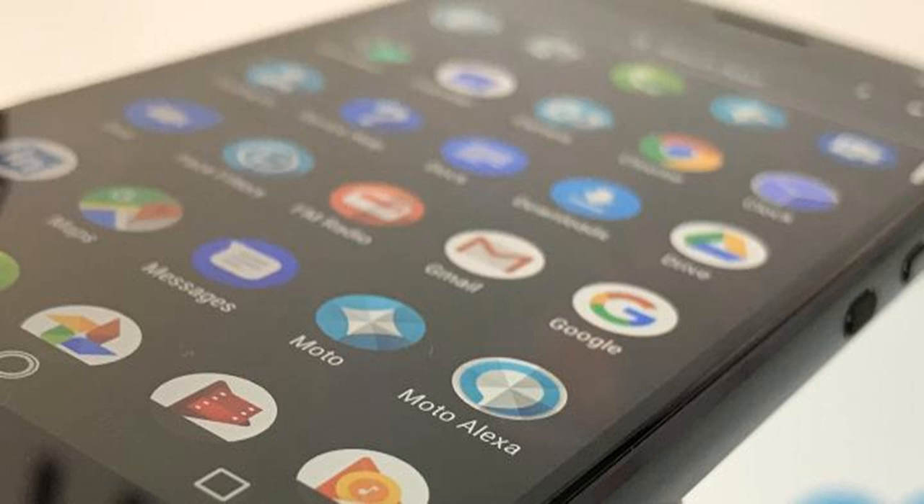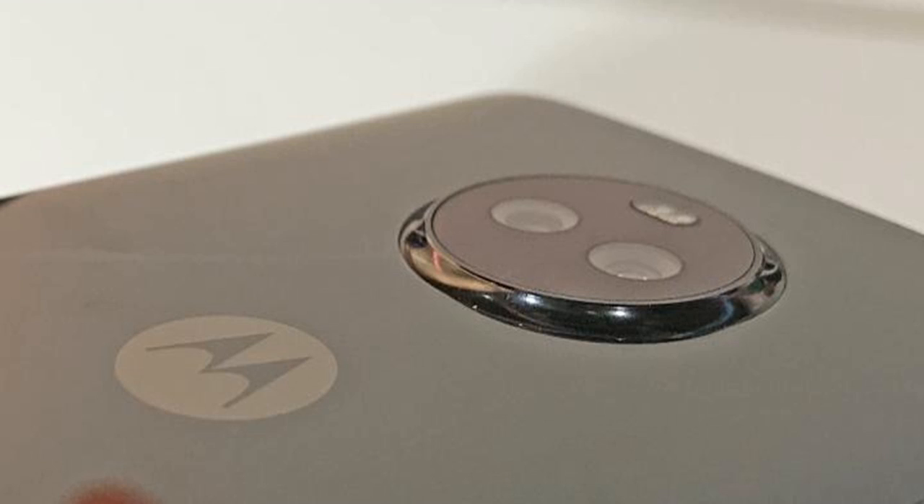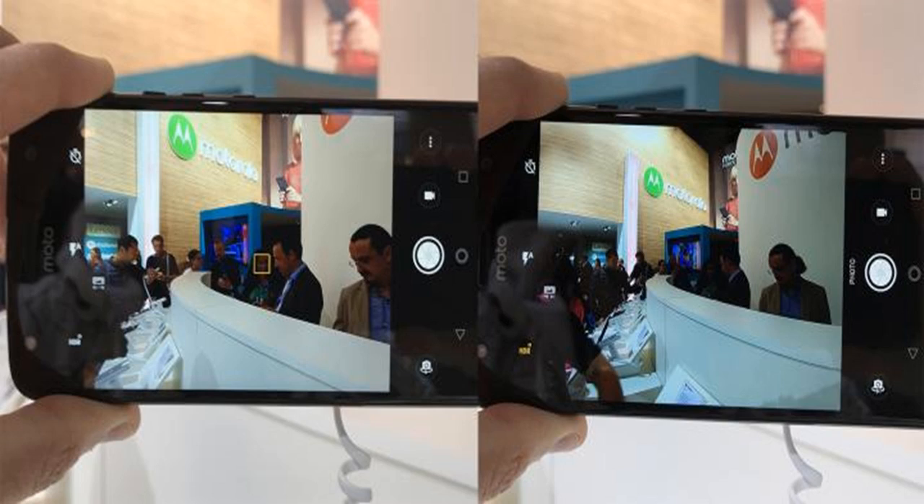Moto Display gives you two worthy features. The first is a night screen mode which filters blue light for a more comfortable viewing experience in the dark. The second pops up notifications of any new messages and other bits whenever the screen is off. Finally there's Moto Voice, which is a hands-free assistant for controlling the phone simply by talking — that'll be handy when driving or cooking, for instance.